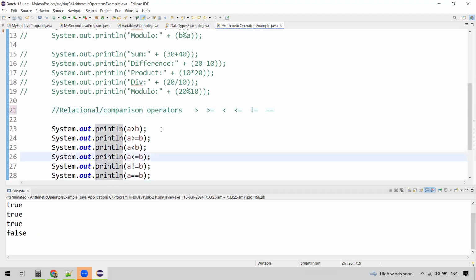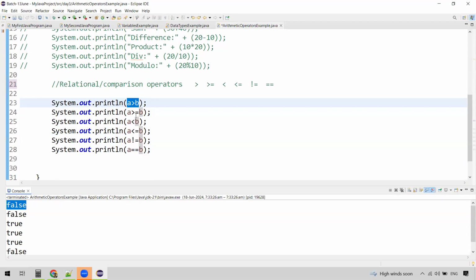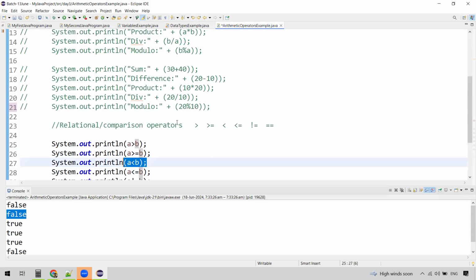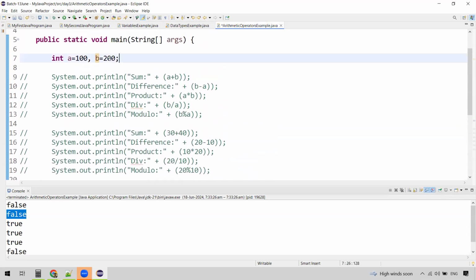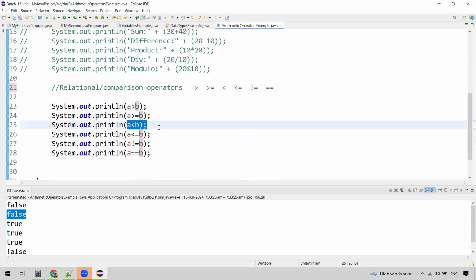And you can see clearly, right? A greater than B is false. A greater than or equal to B is also false, because 100 greater than or equal to 200, no, right? So it is false. And if A less than B, you have to see what values have been assigned to A and B. A less than B, 100 less than 200, yes, 100 is less than 200, so it returned true.